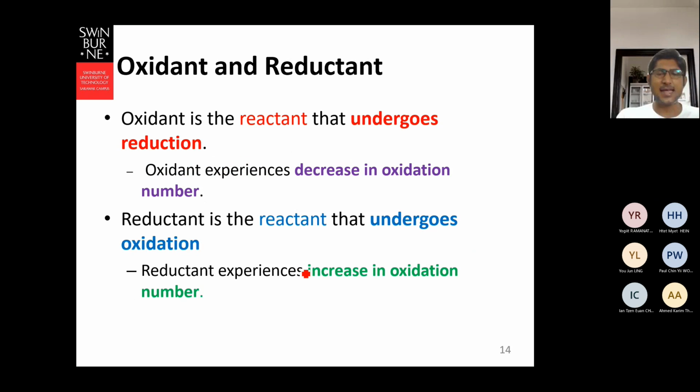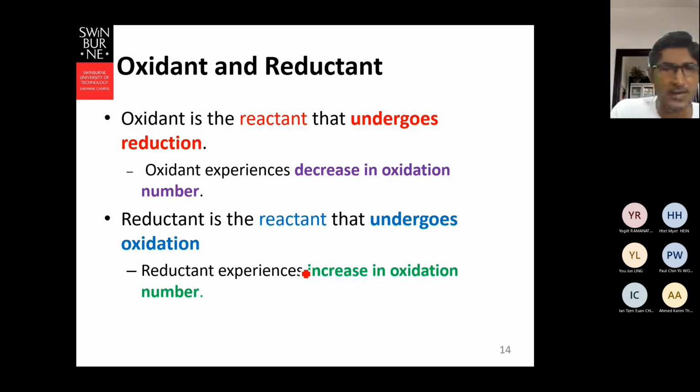All right. So oxidant and reductant, oxidation and reduction, we have already learned. Oxidation is losing of electrons. Reduction is gaining of electrons. Now just remember another 2 terms we will need: oxidant and reductant. Oxidant is the one causing the oxidation, but it becomes reduced itself. Oxidant is oxidizing someone else, but it is getting reduced itself.